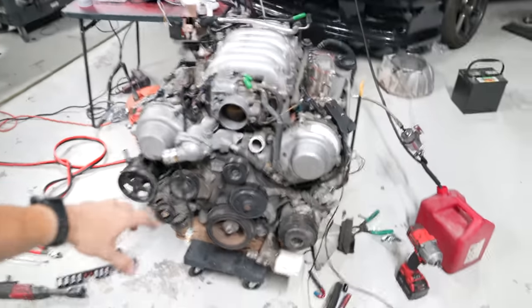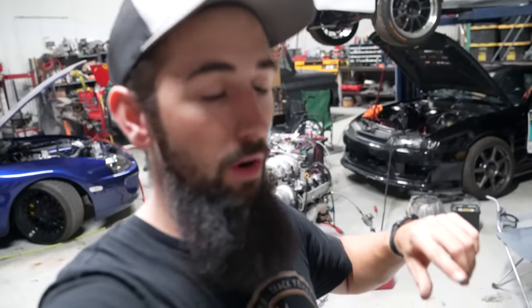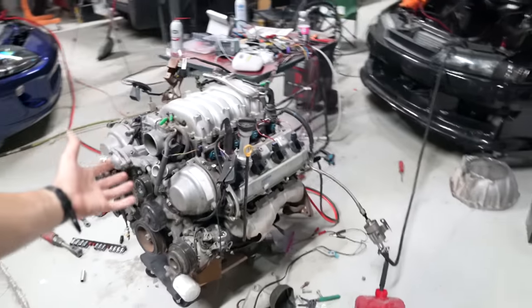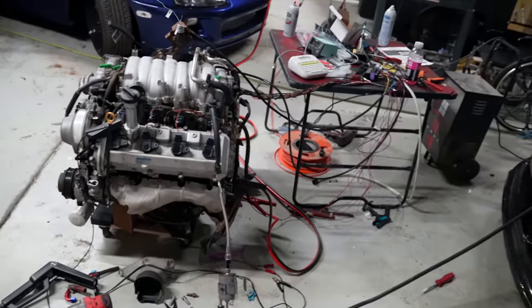So this thing is running, so stoked on how this wiring harness and everything turned out. Huge shout out to Phoenix Engine Management. He has a YouTube channel as well, and he does a lot of wiring and ECU pinout. I actually messaged him because he was on the ECU Master forum, and he sent me a pinout for the ECU Master to this thing. There was already a base map available, but he sent me his base map for that. So shout out to him.